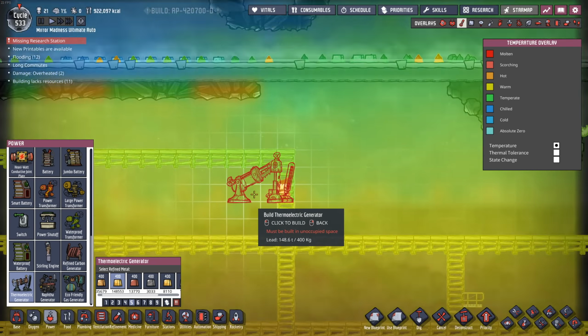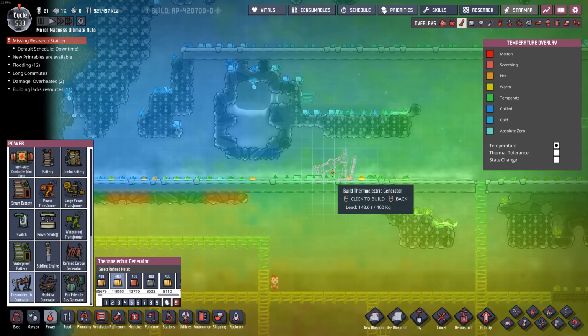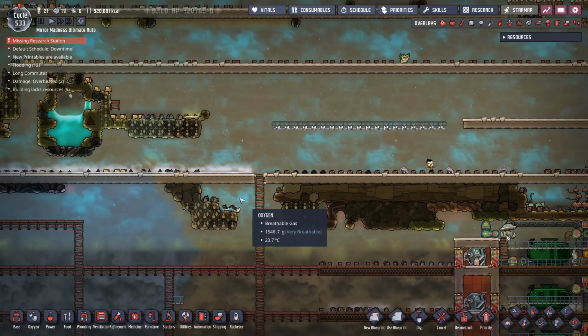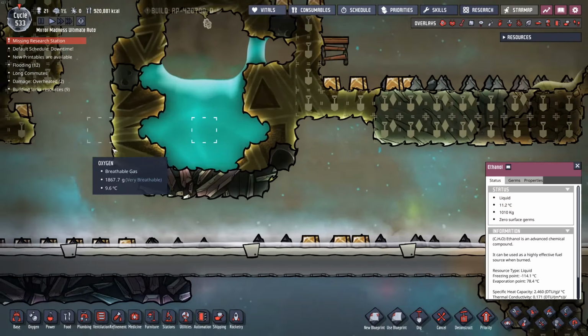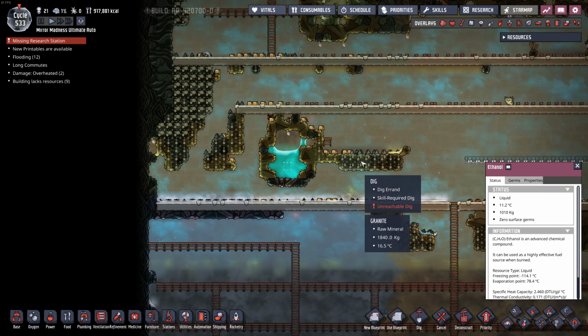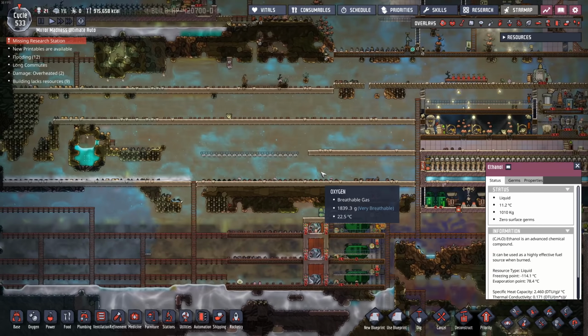Oh, our favorite thermoelectric generator is back to save the day. Oh yes. We shall exploit that for all it is worth, and look at this, we even have some ethanol right here. Might even be able to combo that stuff up. At least that's the idea.